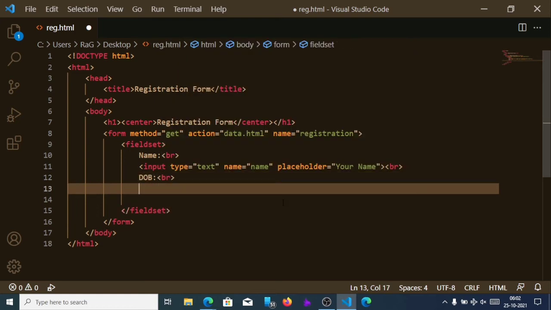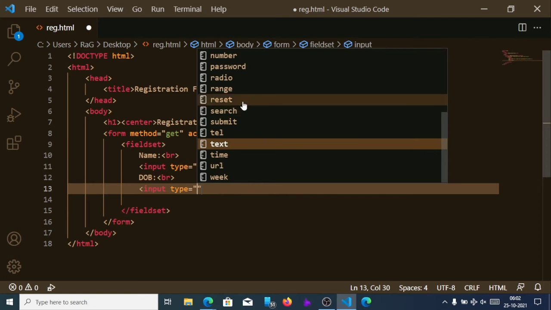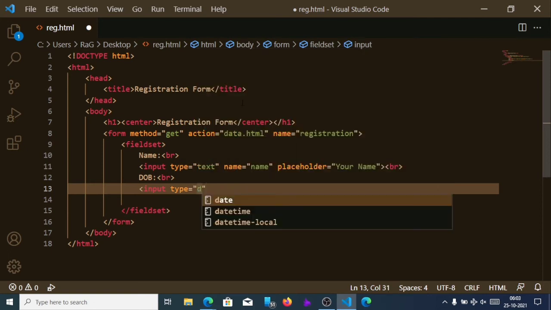Here we'll create input type date. Here we have these options: date, datetime, and datetime-local. Date will collect only the date, datetime will also collect the time, and datetime-local will collect the local time.